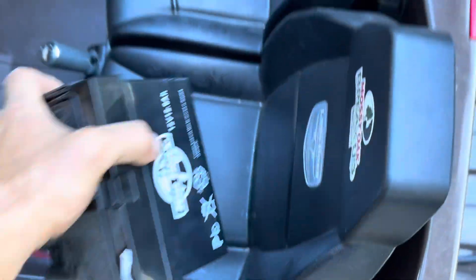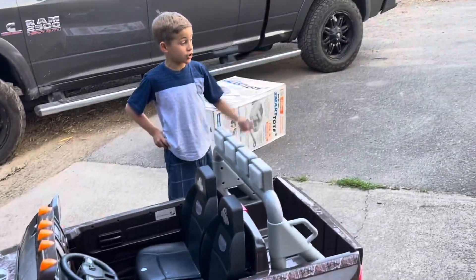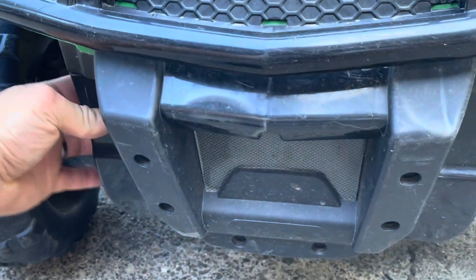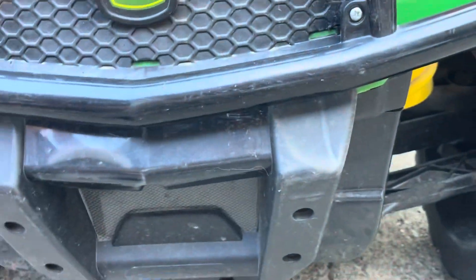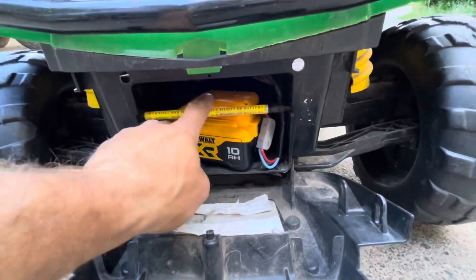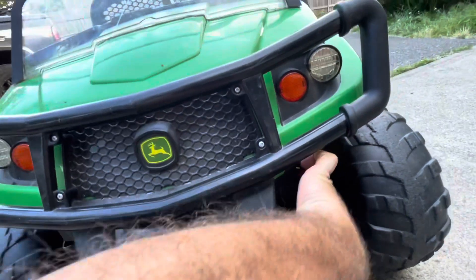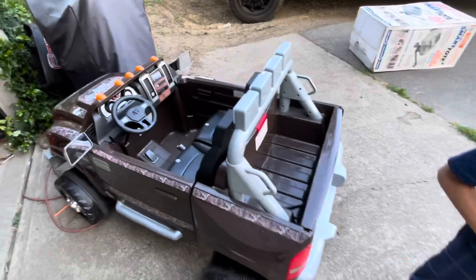We got rid of this super heavy old battery, and he can jump in and ride around. We did it with the other one too, but this one is a little bit different. We could have done it the exact same way, but a friend of mine said, 'Hey, you gotta check this out,' and showed me a way to do it. We bought an adapter and plugged it in this way on this one — it cost a couple bucks, like six or seven dollars. It just wasn't necessary, and I figured that out once we took this apart. I was able to just strap it in there and tape it up.